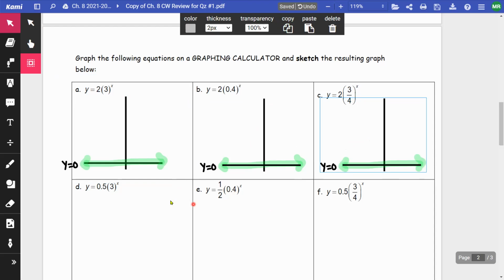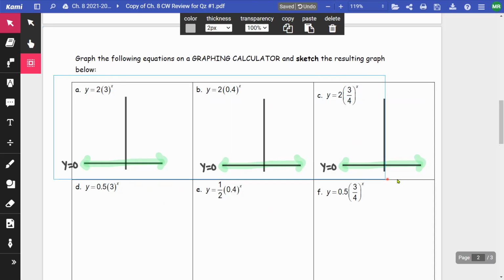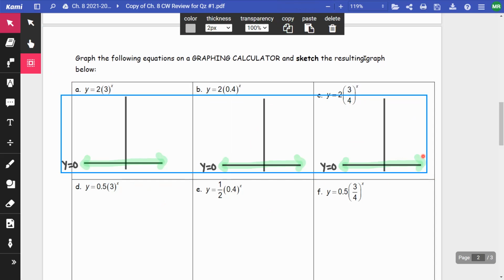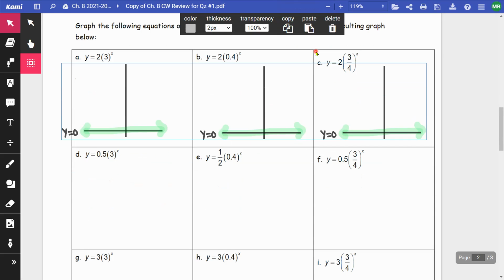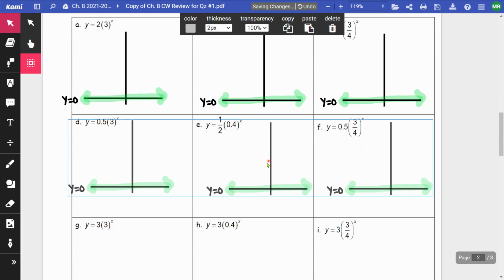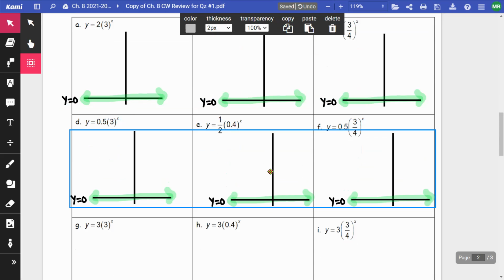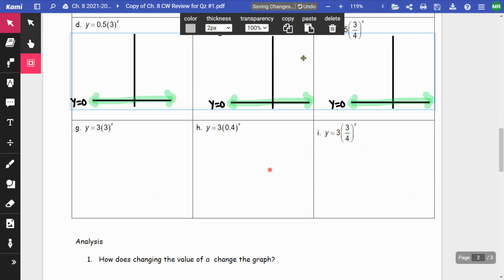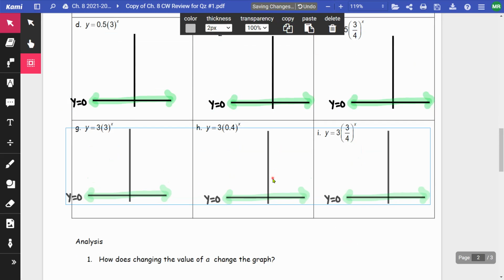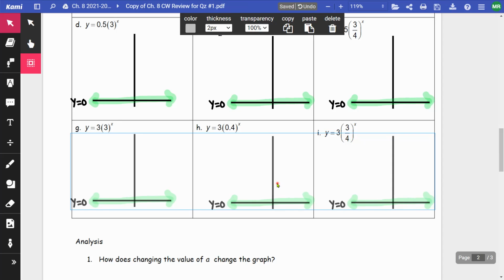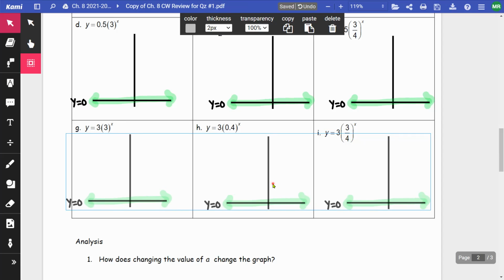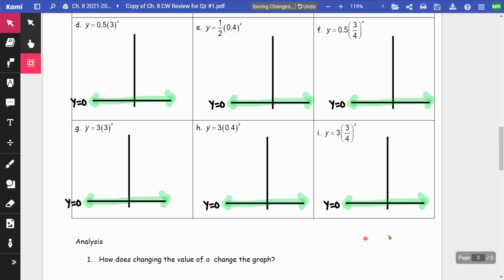Now, what I did next was, since I'm going to have to do this again, on the next line, I just selected this whole thing, all 3 of them. Copied this, pasted this, and then I didn't have to redraw that again. And I'm going to do it one more time. And then we've got these. Okay, so that's what we did first. Then I went through the first one with us.